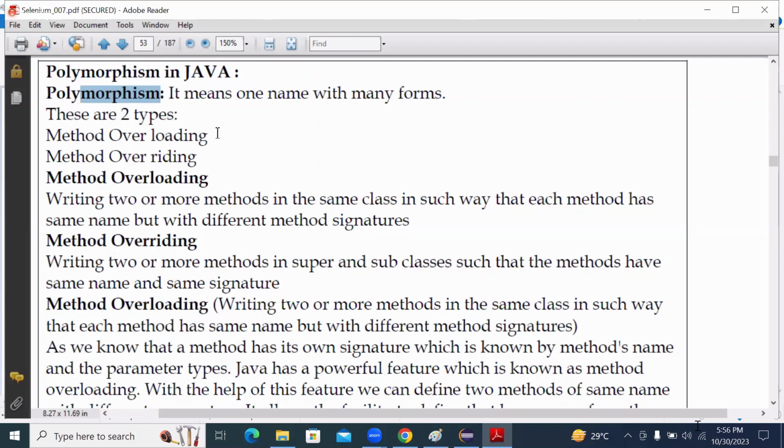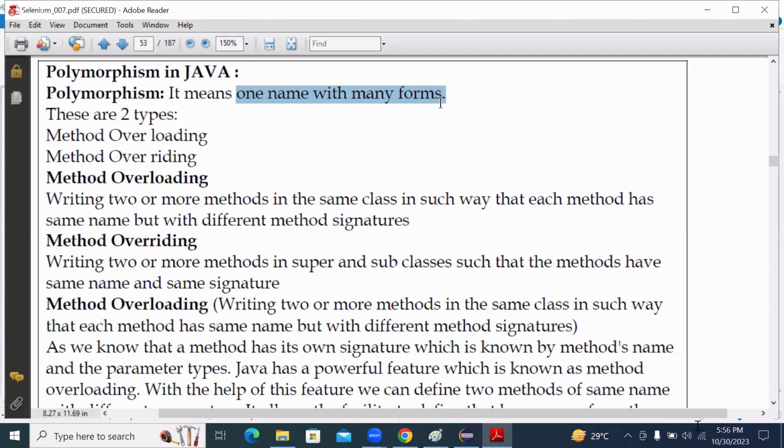That is how the terminology came about: polymorphism, considering poly as one and morphism as many. In that way, it is said to be one name with many forms.